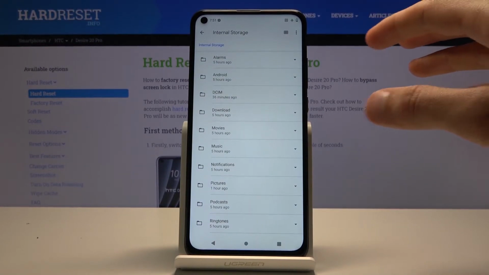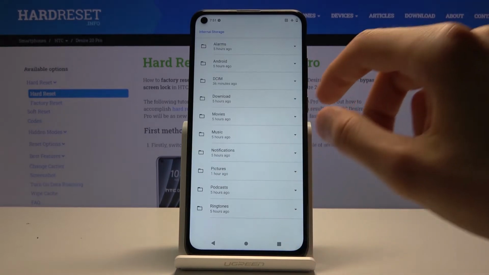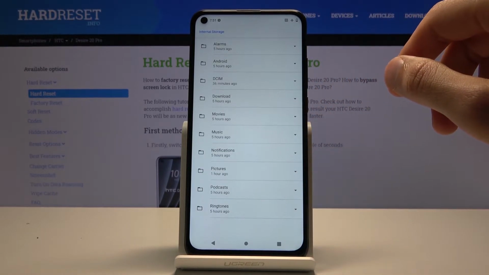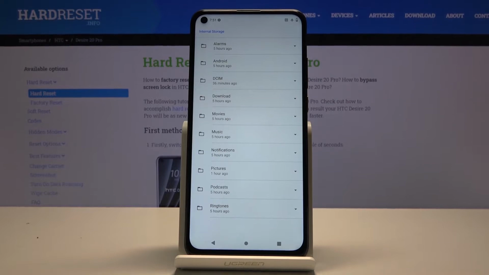And apart from that, you have additional folders, things like ringtones, podcasts, notifications, music, movies. Those should usually be empty, maybe minus the music folder. I'm not sure if Spotify, for instance, saves into it if you choose to download music from there. But majority of those folders should be empty, assuming you don't have some kind of app that would actually save in there, and there isn't very many of them.